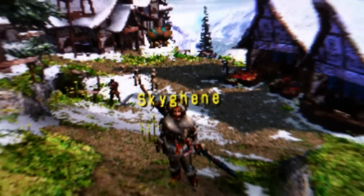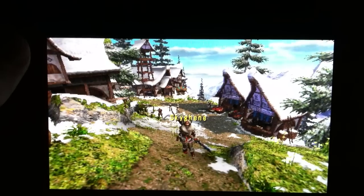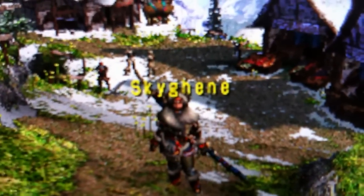Hopefully that's decently clear there. And then let's go ahead and turn Bilinear Filtering off. There we go. And there it is. Zoom in again. So yeah, you can see a little bit of a difference here.